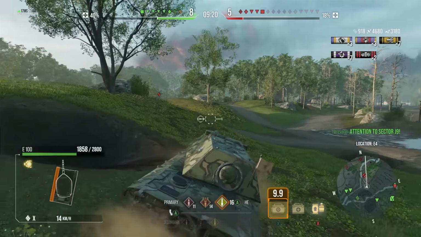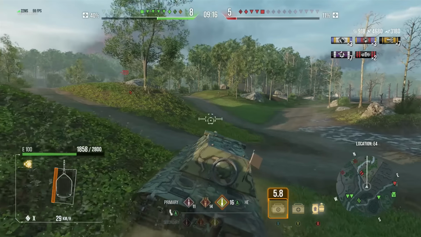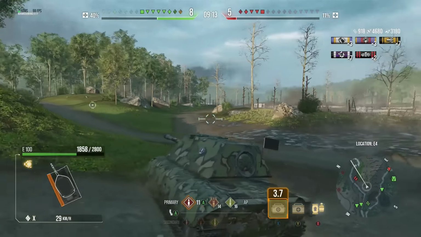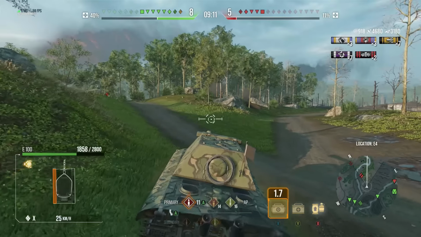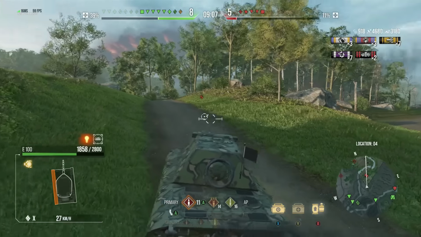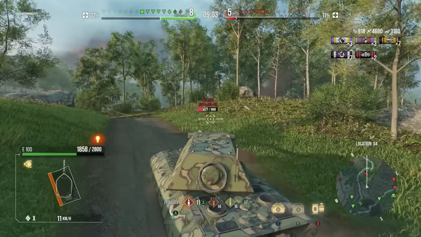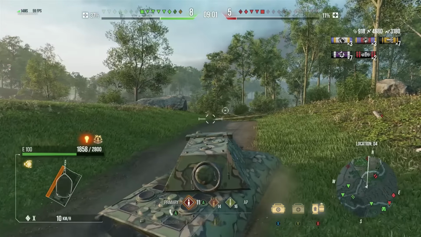Let's load HE for this guy. Oh, he's got to get away. Now he's not worth it. Load our AP again. Hello, Mr. Bat Chat. You trying to run away from an E100? Don't you know that can kill you? Alright, he's aiming at us.